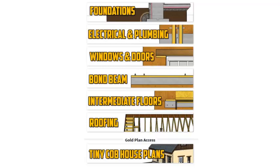I've compiled some of the best design lessons all in one compact course from years of research and experience. These lessons can literally save you thousands of dollars in building mistakes. It could even save your house from a structural disaster. An architect or a natural building design consultant can cost you hundreds or thousands of dollars for a single visit and consultation. Not to say that this is bad and that they're overcharging, not at all actually. One visit by a professional designer might cost you $500, but it could save you $50,000 in mistakes. And this course has the potential to save you thousands of dollars in the same ways.